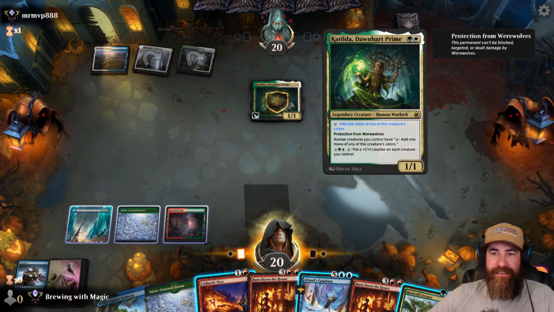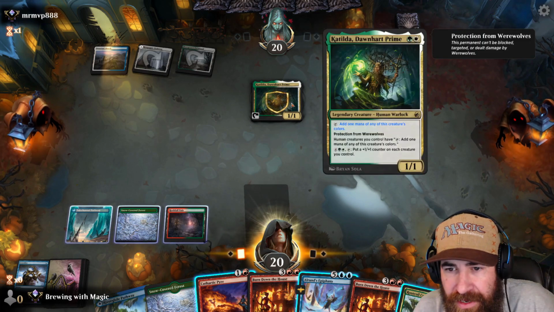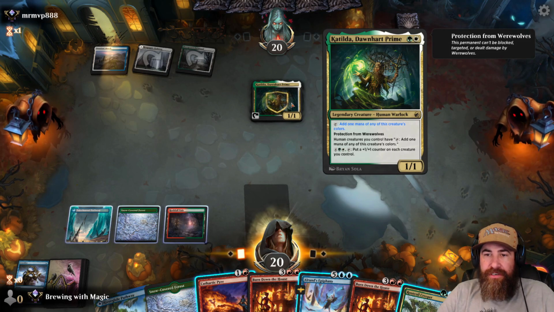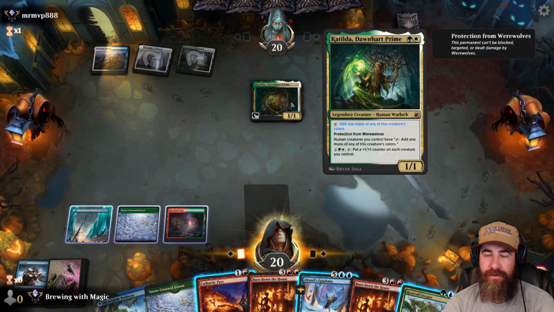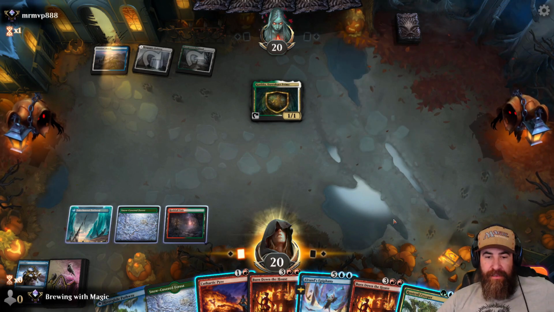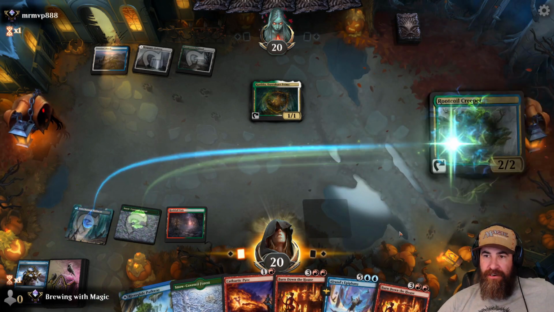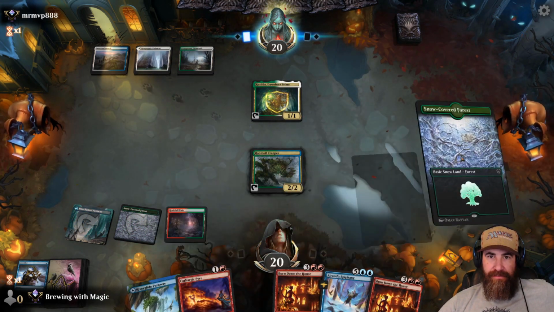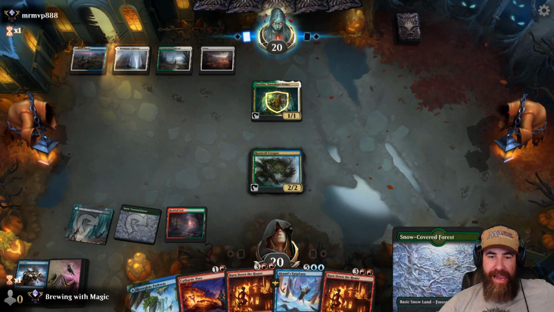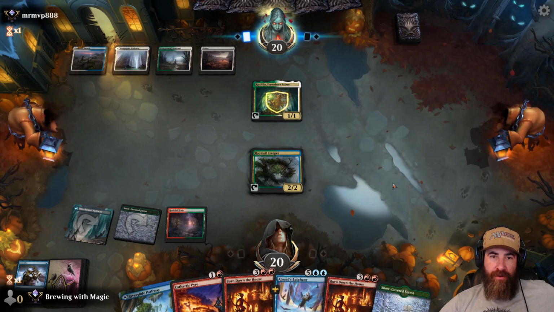This says it is add 1 mana of any of this creature's colors. So it is a ramp. Protection from werewolves. Human creatures you have, add 1 of any color. I think I just let them have that this turn. Let's get our Root Coil Creeper out there, pass the turn. It's not a werewolf. It's a plant horror.